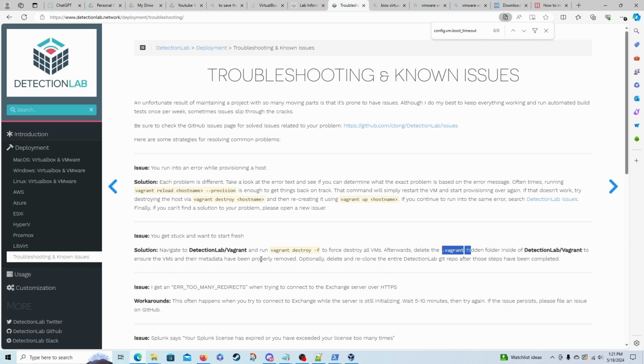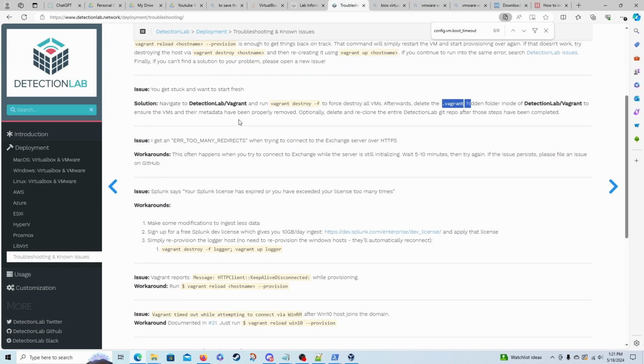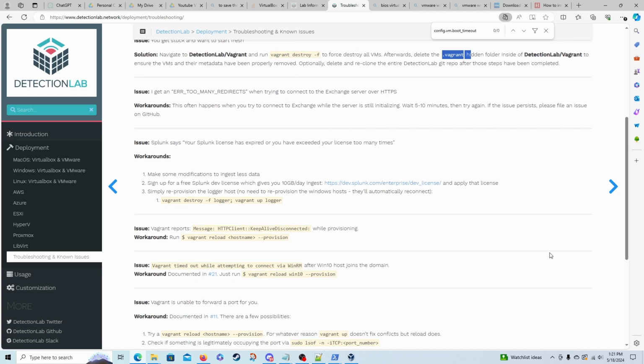Once that's complete, you remove that. All of the scripts involved will re-provision the systems with the Vagrant scripts, and then you'll be able to recreate your sandbox over and over again once you get the hang of it.